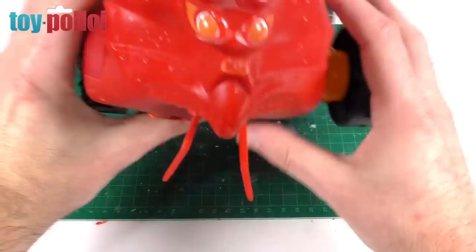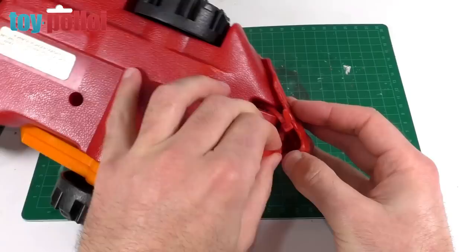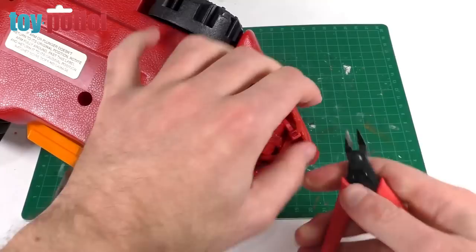It's giving him little fangs, which is quite interesting to look at. So I'm going to just do these up a little bit more. I think that feels tight enough. Could be I could do it a bit tighter. I don't want to sort of break any of the other bits of plastic by pulling it too tight. So now I'm just going to snip the ends of those off with some plastic nippers.